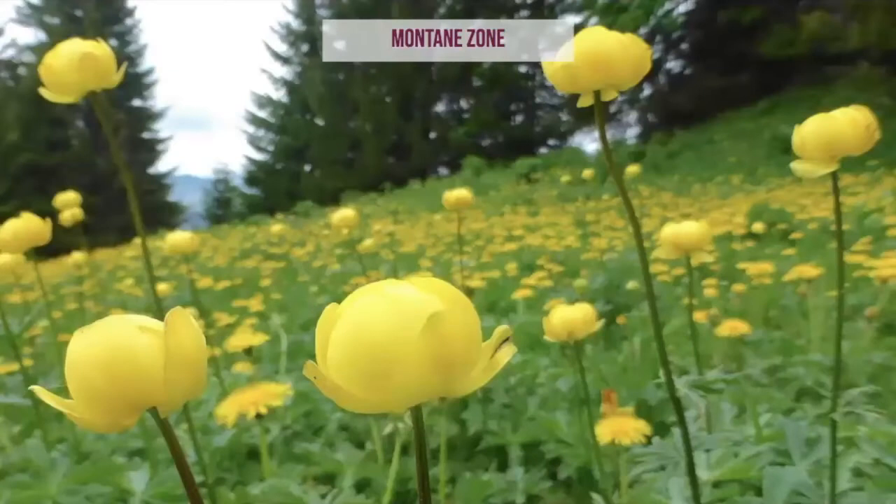Climbing up to the next zone, we've got the montane zone from a thousand meters to around 1500 meters, and here there are large areas of forest that have been transformed into pastures and meadows, as you can see. The environment has higher rainfall and humidity and you'll see communities of globeflower, as pictured, and other tall herbs within that community. Broadleaved trees are still doing well here and there's the introduction of conifers, which is becoming more prominent.